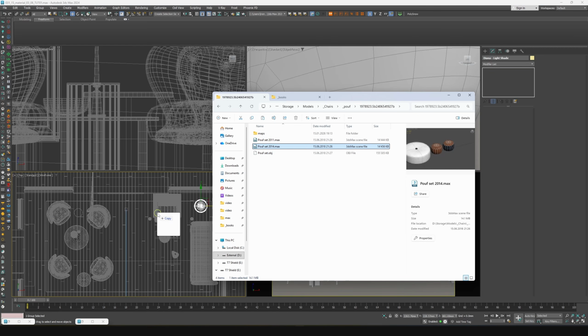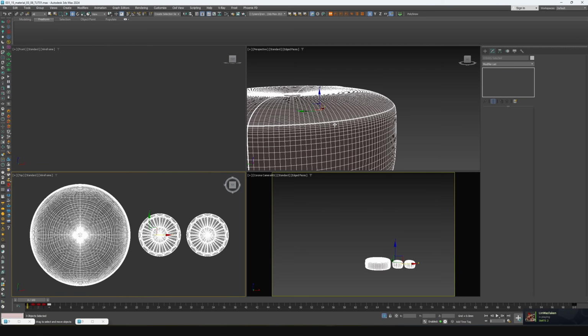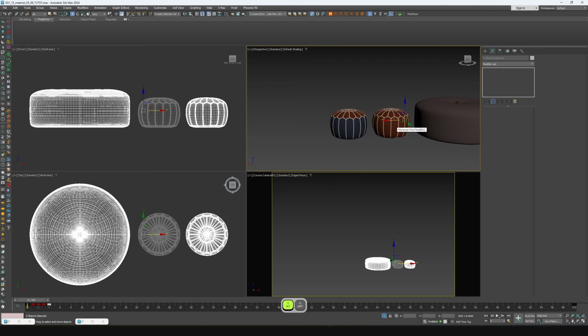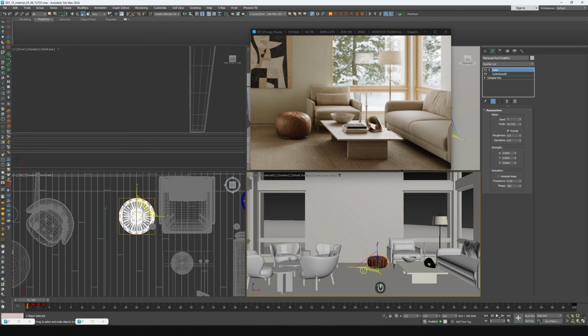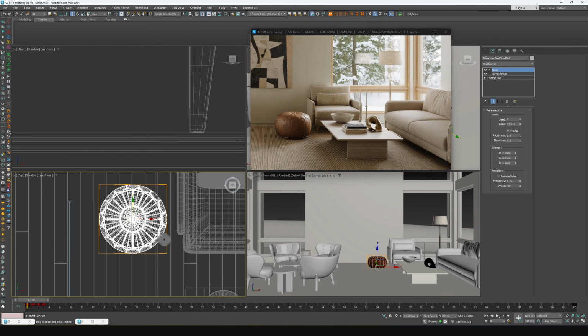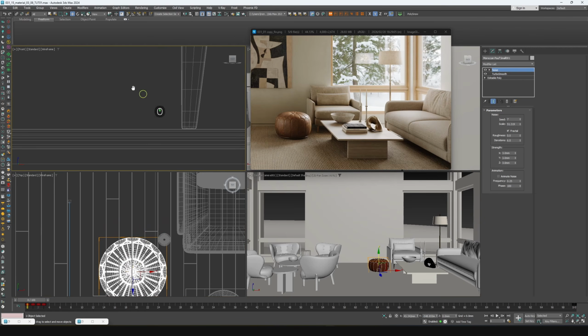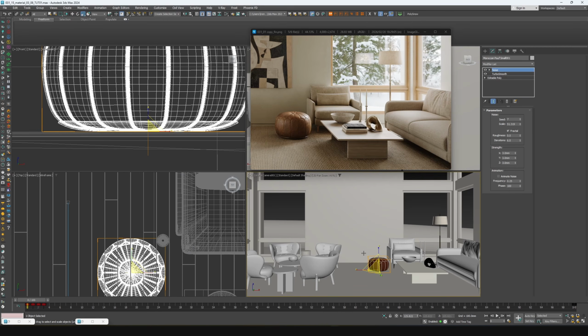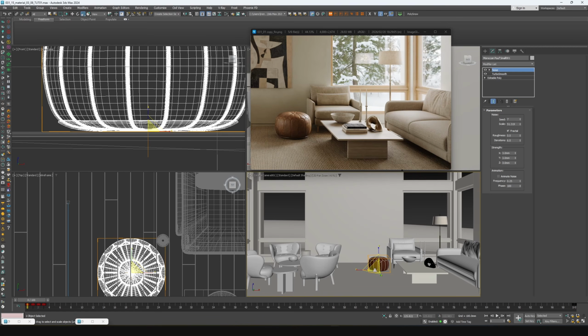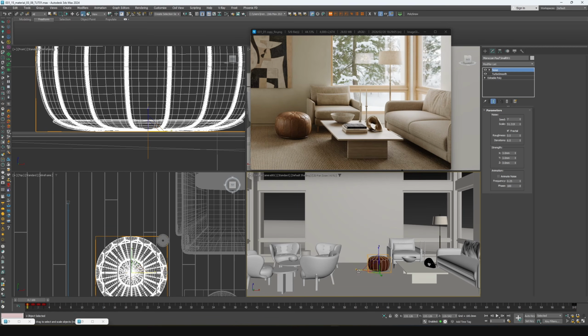After that, I'll add the Ottoman. First, I'll change its width on 2 axes using scale, while keeping the height the same. Then I'll increase the height slightly, and after that I'll scale it up overall and again by 2 axes.